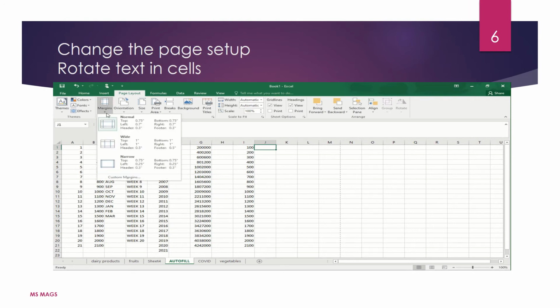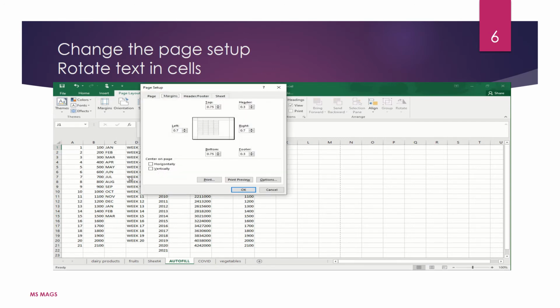This is the normal way of changing margins. You can use the predefined options, which are normal, wide and narrow, or you can just go to customize margins.